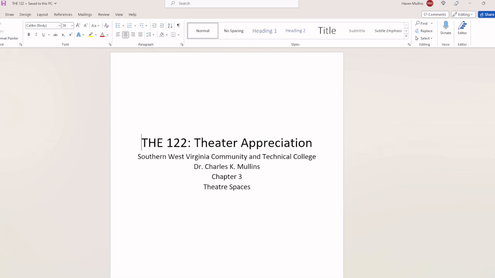Immersive theater on page 64. Another popular current movement that has also led us to reconsider traditional theater spaces is immersive theater. In an immersive production, audience members are asked to become part of the production. So often having to move through spaces, often not in theater spaces, but found or site-specific spaces, and to interact with the performers. So in immersive theater, audience members play an active role in some way in the action of the play.